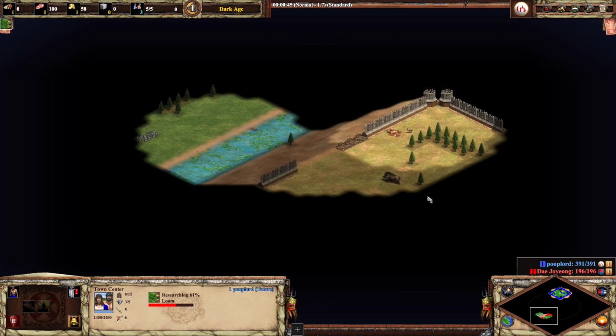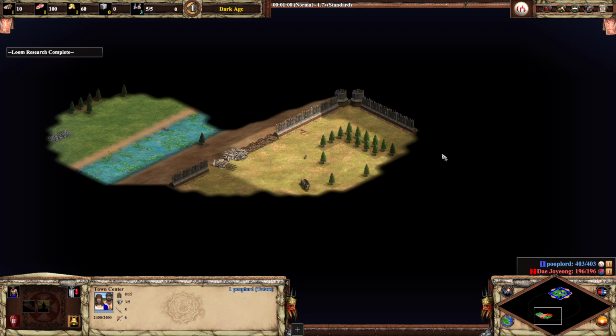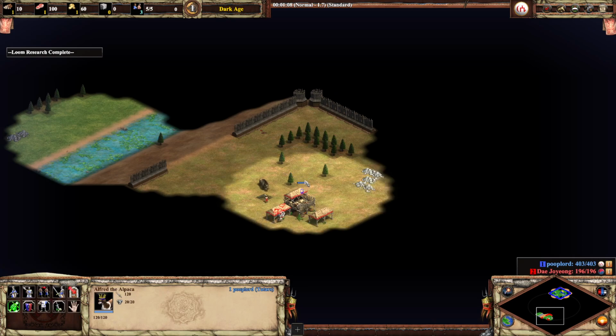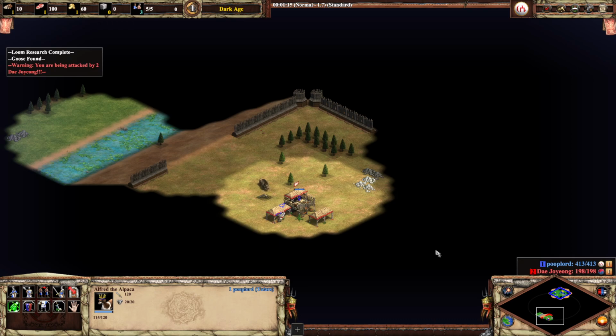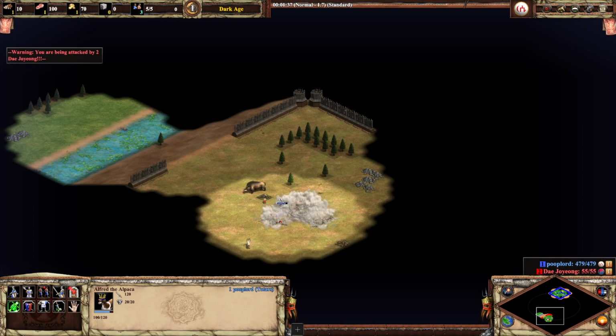And now once Loom has been researched, Alfred the alpaca should start moving towards the TC. Let's see if that is the case. There he goes, and he should decimate the enemy's TC. Alfred the alpaca, man, absolutely hilarious. 120 attack over here. That TC is a goner, if you ask me. And he just headbutts. That's what's awesome about Alfred the alpaca. He just headbutts your opponent to absolute death.